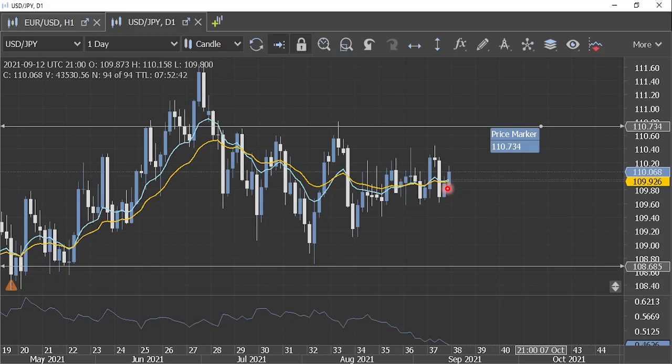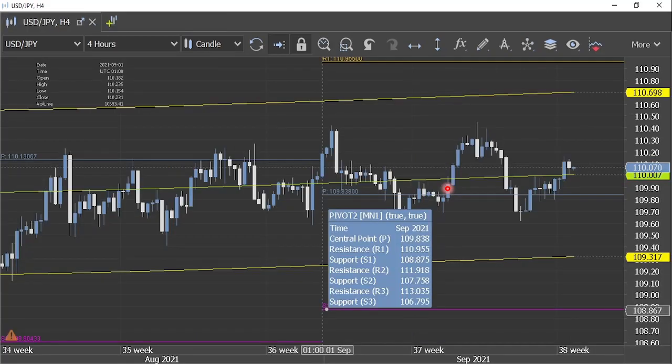So we have to be cautious here and we will have to mostly rely on near-term, short time frame charting to determine which way to trade. For the USD JPY, this price area around the central pivot point is important. So far, if we consider the last 2 weeks, we have seen USD JPY holding closer to this central pivot point. That gives us the hope of continuation of this sideways trajectory, and I think for any big decline to occur, it will have to decline below this central pivot point and hold on the lower side.